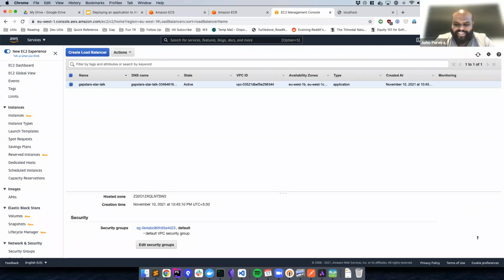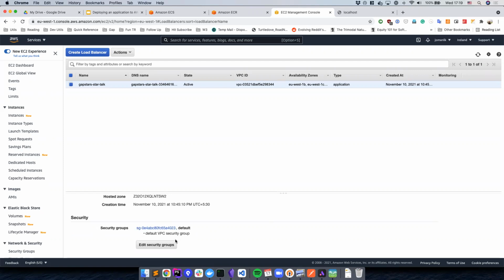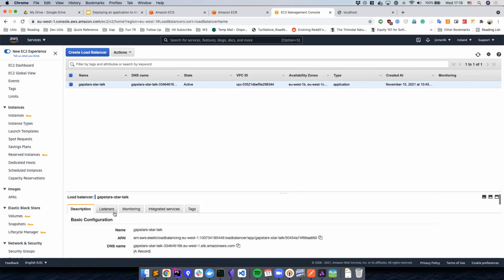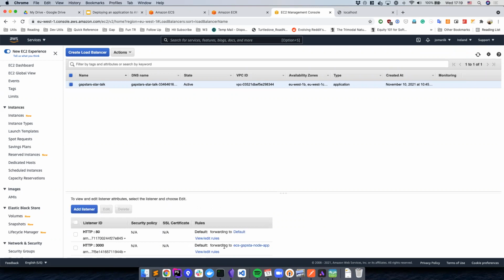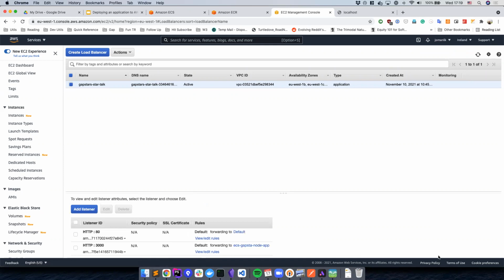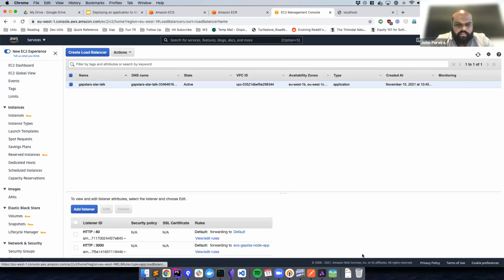All right. So you're going to create the security group, and then you basically assign the security group to your application load balancer. So now you have allowed the 3000 to come through, and then you're just going to add a listener on 3000, and you're done. So you don't really need to do too much here.